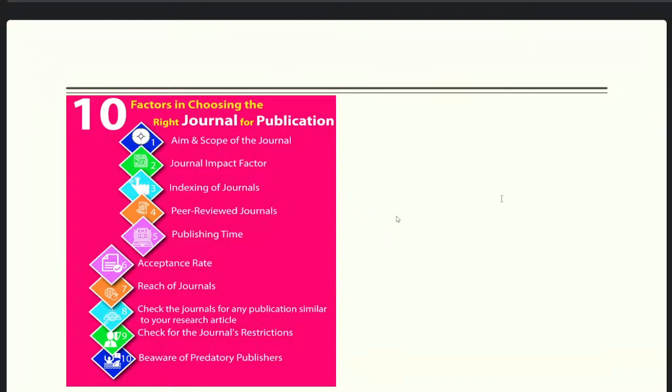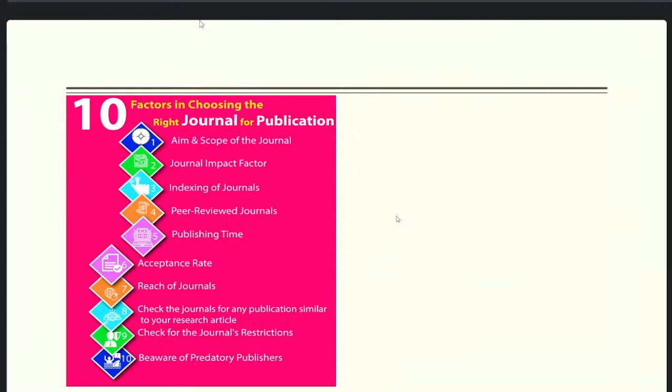Reach of the journal also, meaning its accessibility. Check the journal for other publications, because when we select a journal suggested by a journal suggester or finder, we should see whether it is publishing such papers or not. And check the journal restrictions also. Some journals allow free-format submission these days, mostly 80%. We will take an example of both. Springer Nature provides a free format, while IEEE requires submitting papers along with their formats.